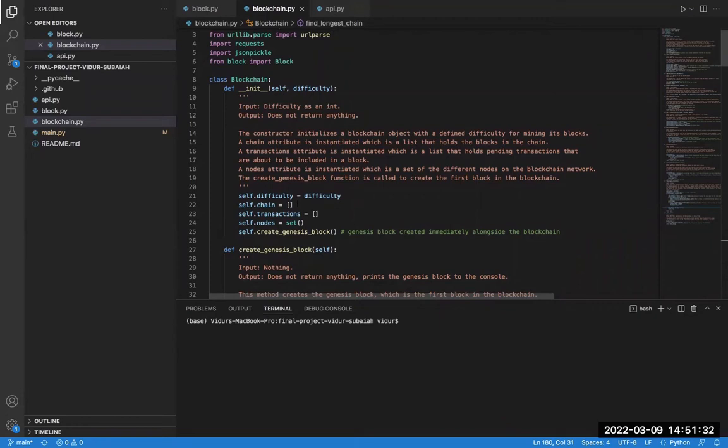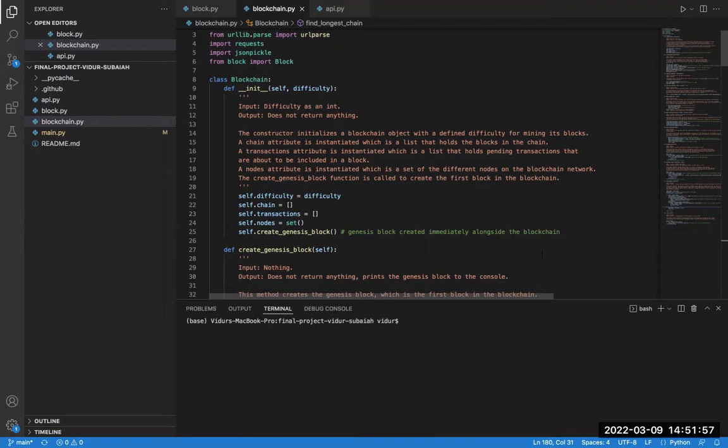We also set a chain, which is a list that holds the different blocks. We set transactions as a list of transactions that are yet to be included in a block. We set the nodes of the blockchain, which are the different nodes that send transactions as well as mine blocks on the blockchain. And finally, we create the Genesis block.